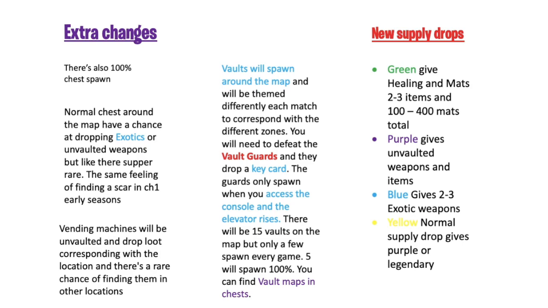Lastly is the supply drops. I think supply drops are kind of boring. It's just purple and gold. So there'll be different versions with a green balloon, purple balloon, or blue balloon. The green will give you healing and materials, like 2 to 3 items of healing, and 10 to 400 materials. It'll be less than a llama, so llamas are still special.